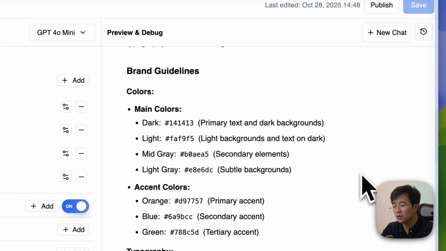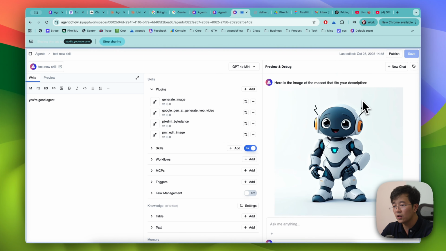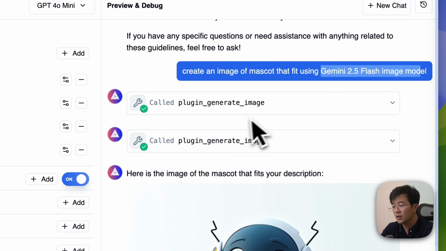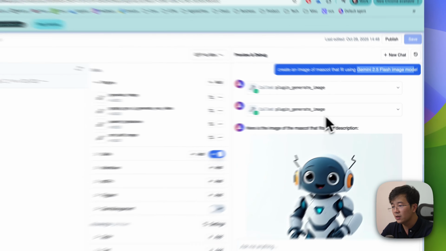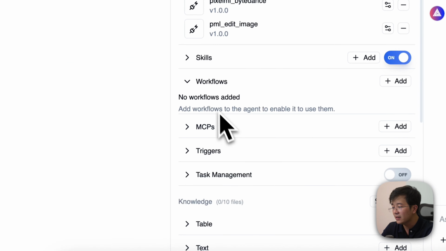For example, I can ask the agent, can you create an image of a mascot using the Gemini 2.5 Flash image model, and it will create an image for me. Before, if you would like to create an image using a tool, you needed to go into a workflow, add this generate image as an action in that workflow, and then equip that workflow again in here.